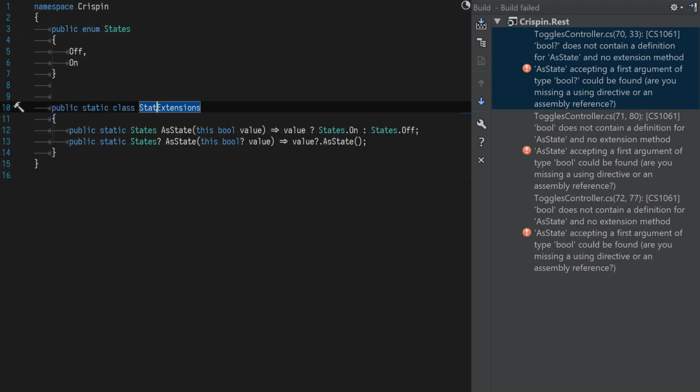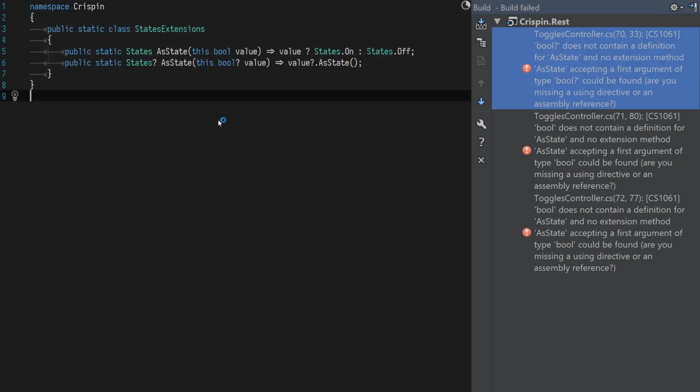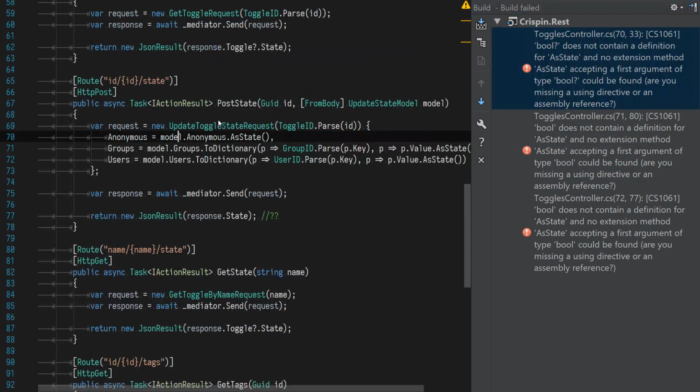And we'll call this states extensions, even though they're technically Boolean extensions. They're to do with states. And as I've moved that into a different class, now this won't be able to find them anymore.